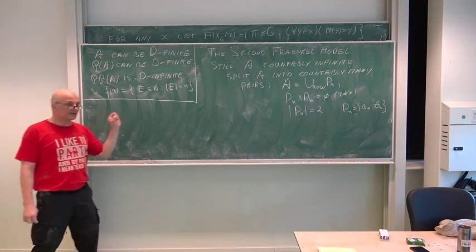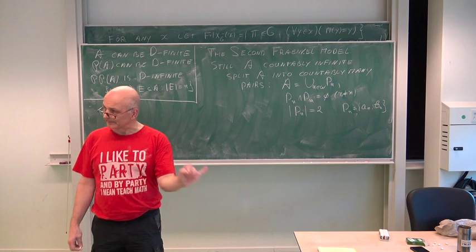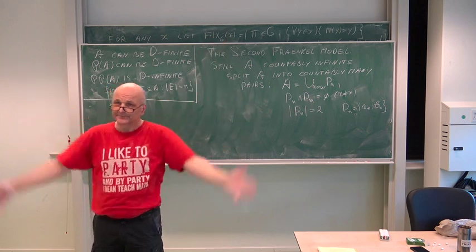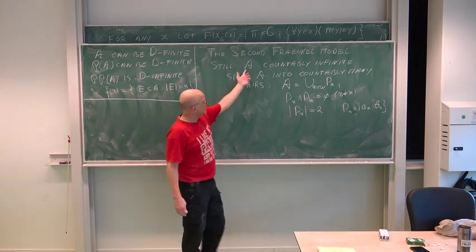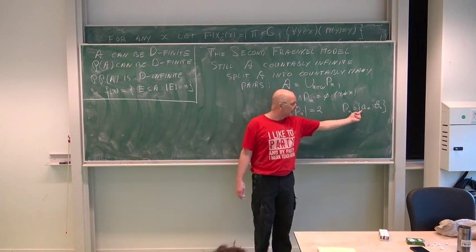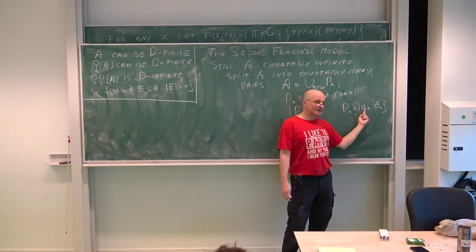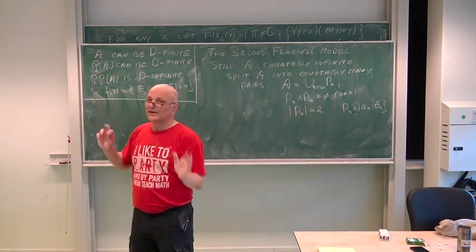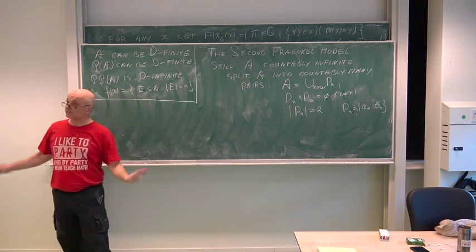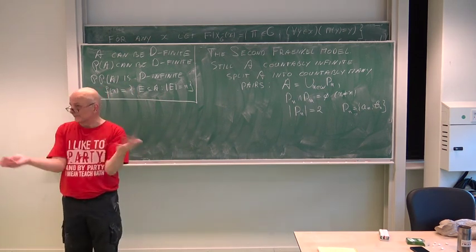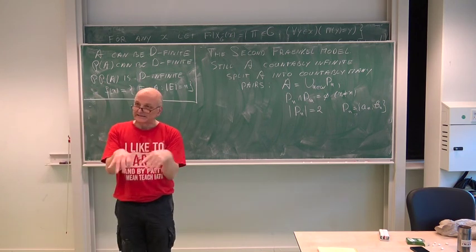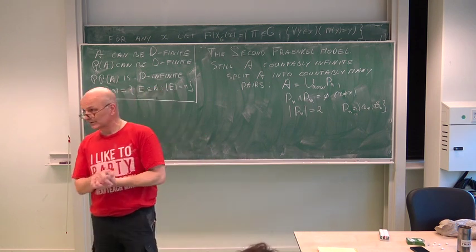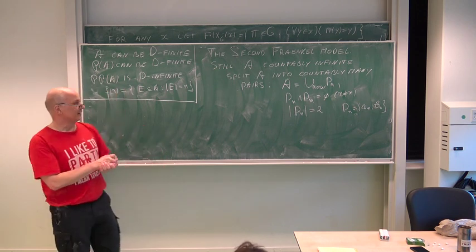We can do this easily because we assume that A is countably infinite. So in our big universe, V, there is a bijection between A and the natural numbers, and there is our splitting. This is just every time 2n and 2n plus 1. That's how we split A. This particular function will disappear after we've done all the permuting. It will not be inside the permutation model, but we have used it from the big model to set up the permutation model.